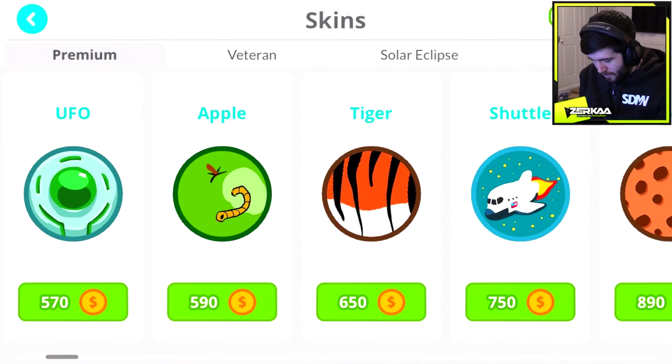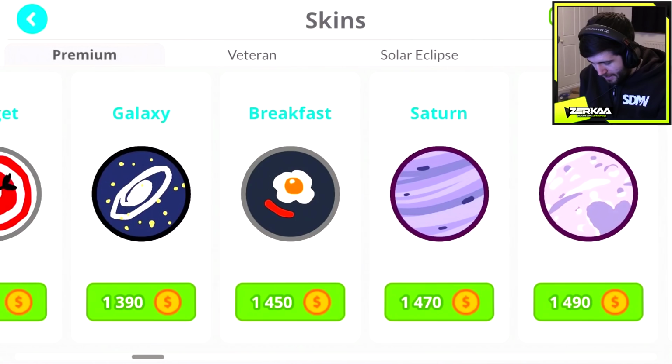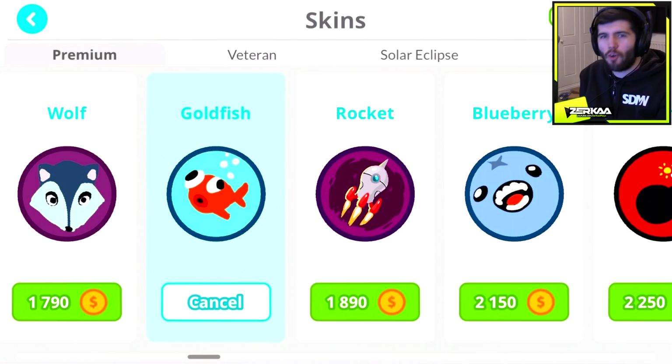Right, I'm changing skin. What do I want to be? I want to be something different. I want to be this goldfish instead. There we go. What am I going to call myself, what's a goldfish's name? Right, I've got Gary the Goldfish, here we go.